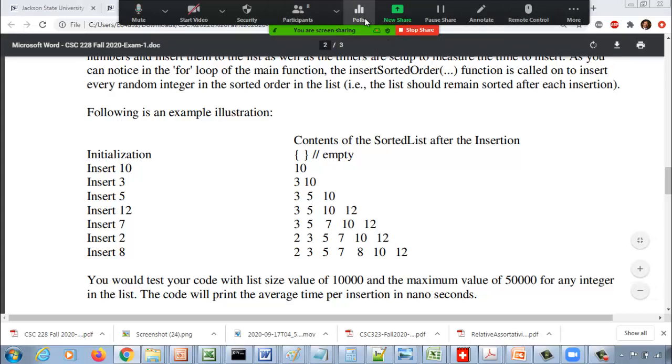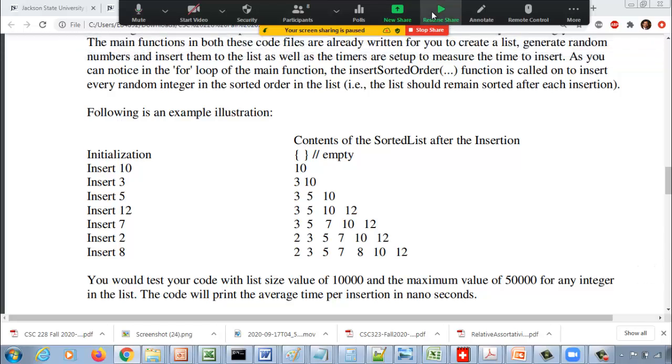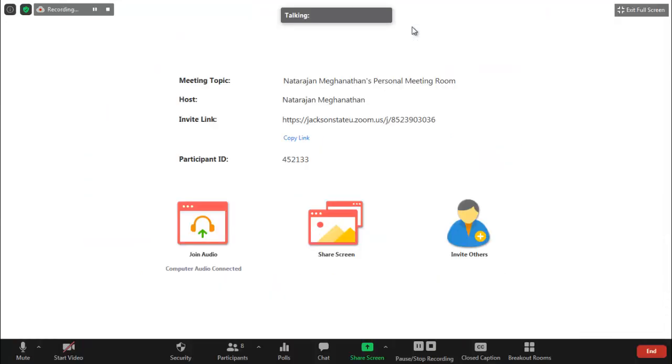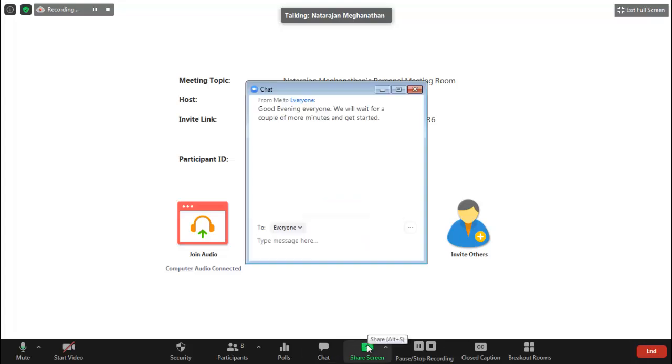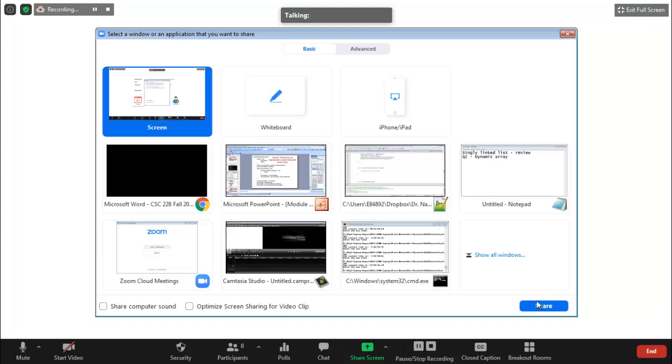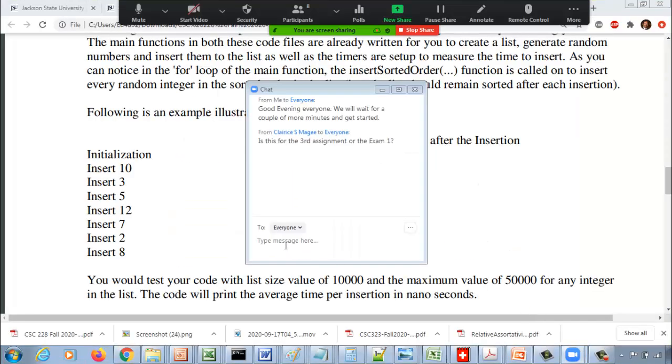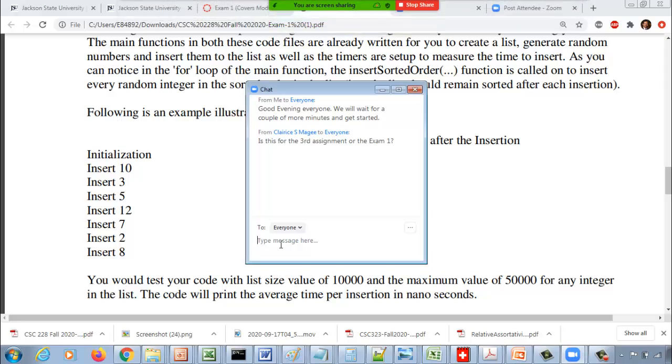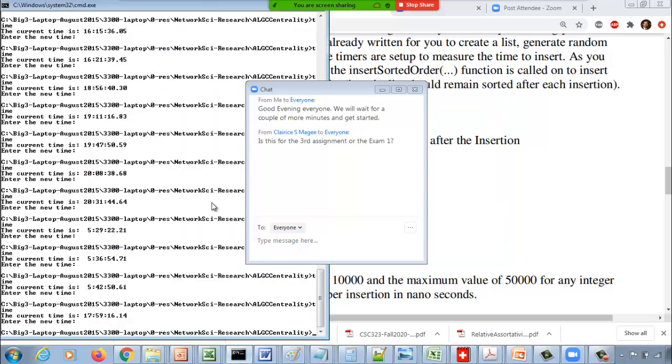Let me see if I have to stop, pause, share. I think that will, no. Okay, so in order to chat, I have to stop sharing my screen. Okay, I can still chat. Okay, so it's still recording. So if there are no more questions, we probably can stop with this. Okay, what time is it? Okay, it's almost time, 7.